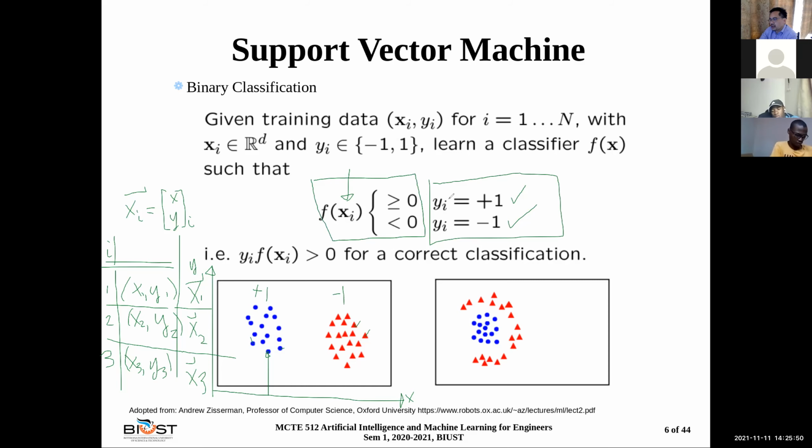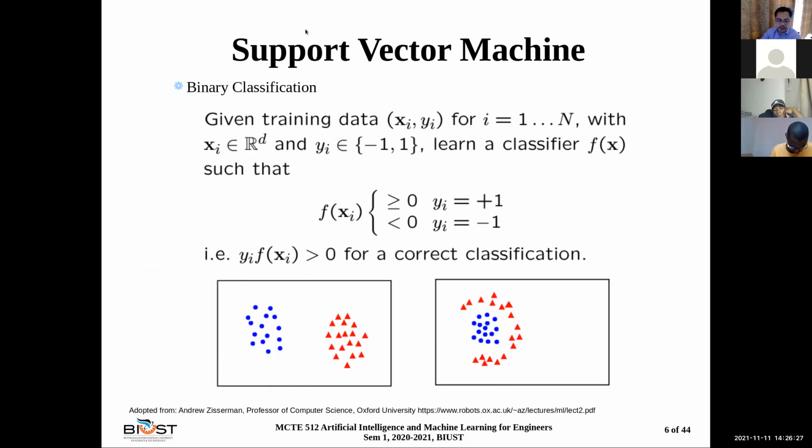If you multiply it with the output positive Y, then this is always greater than or equal to zero as well. Next, for the same X, if it's less than zero, the output of classification is minus one. If you multiply this f of xi, which is already less than zero, by the minus one classification, it remains positive. So this is for the correct classification. Therefore, we use yi times the function to be greater than zero. Those are mathematical equations that we need to remember so that we can learn further on the way.